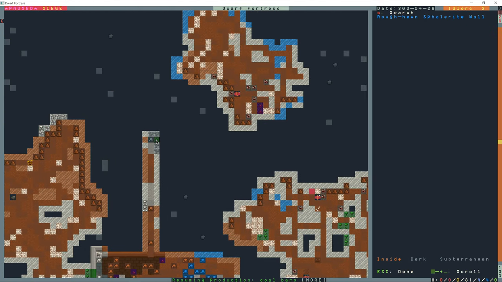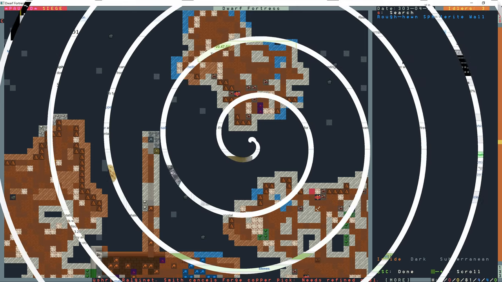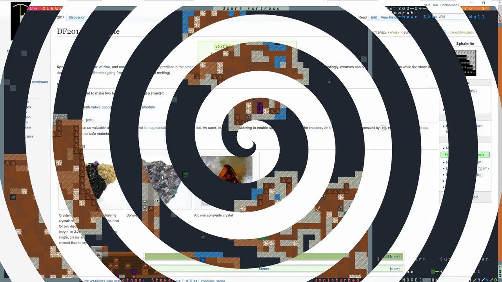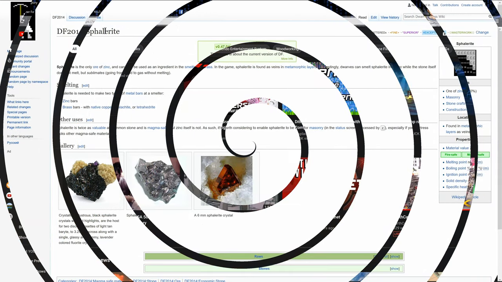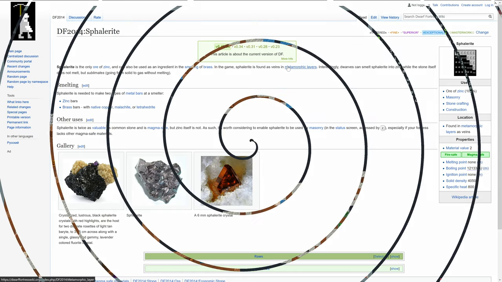What is this stone? Sphalerite? I'm just going to look up this sphalerite here. Okay, so I'm over here on the Sphalerite Dwarf Fortress wiki page, and it's an ore of zinc. It's magma safe, and I can make brass out of it.